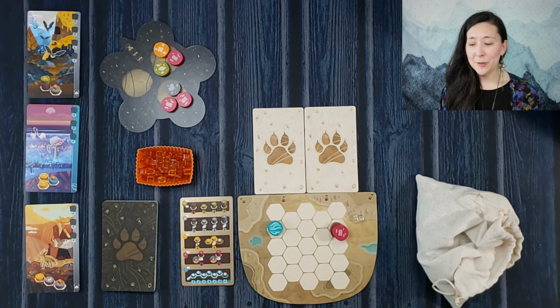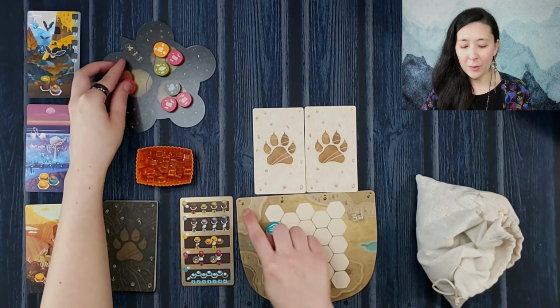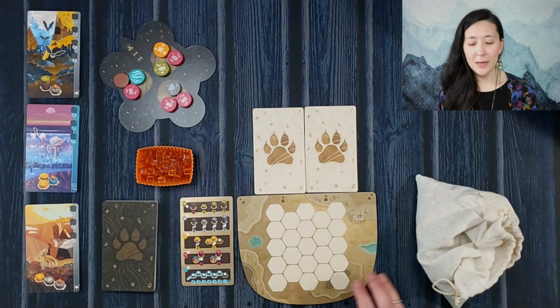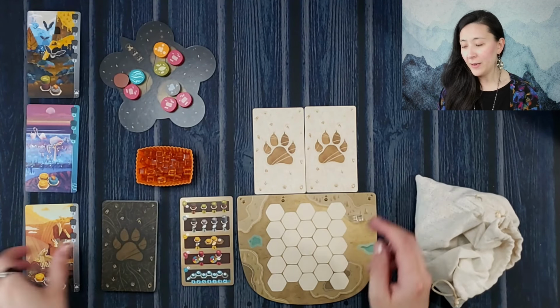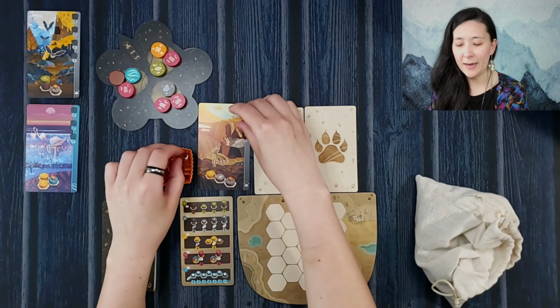At any time on your turn, you can also interact with one of the animal cards. You'll see that at the top of the player board, we have 4 paw symbols representing the 4 slots you have for animals. Provided that you have at least 1 empty slot, you can draft an animal and fill it with cubes to represent that animal type.